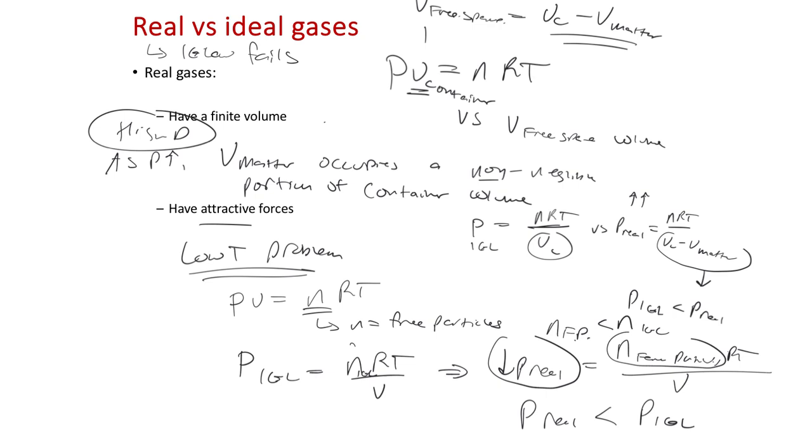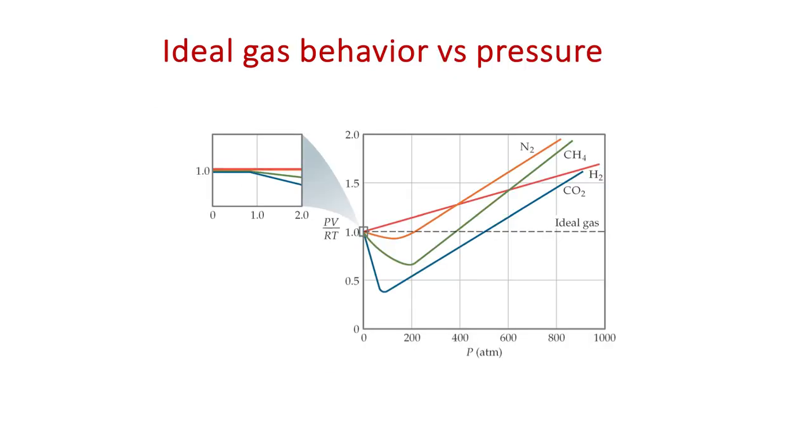Now, if you had a high pressure but low temperature situation, you have both errors, which could in some ways maybe cancel each other out. But the key scenario is if you're at a really high pressure but the temperature is not very close to the boiling point, you're at the high pressure problem. If you're at a low temperature but a relatively low pressure, then you have the low temperature problem. So you have a low temperature problem and a high pressure problem that lead to errors in different directions in the ideal gas law.